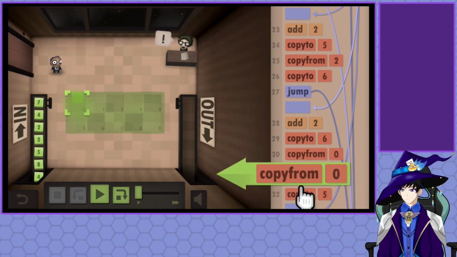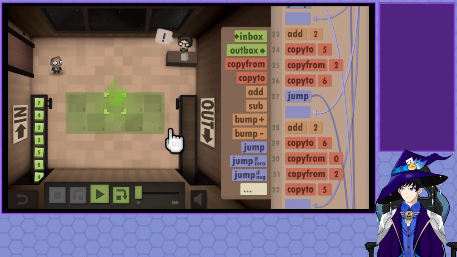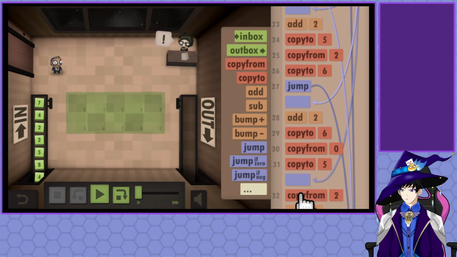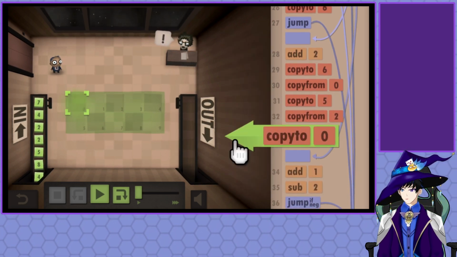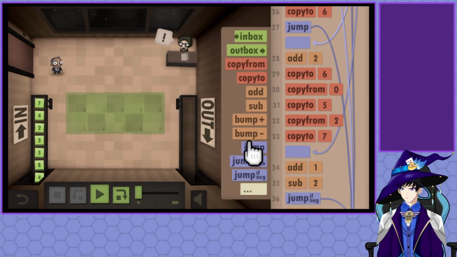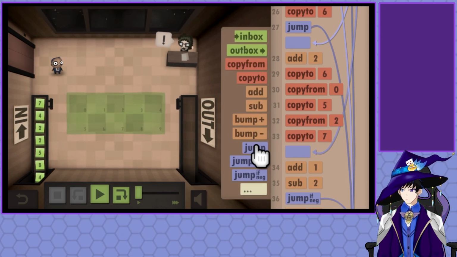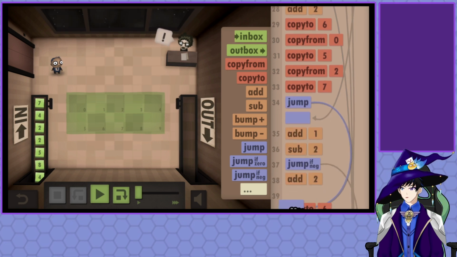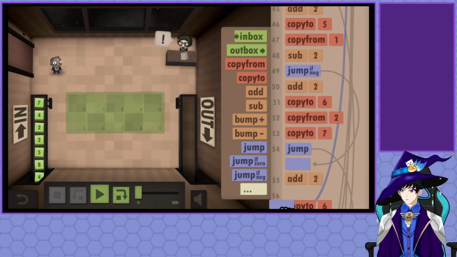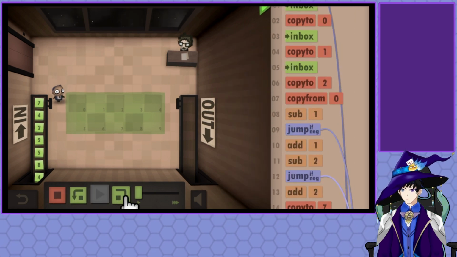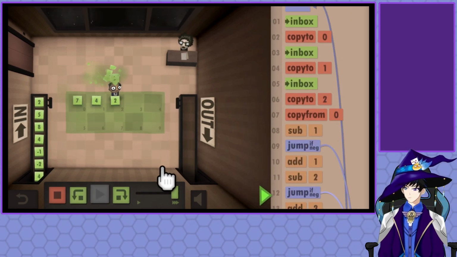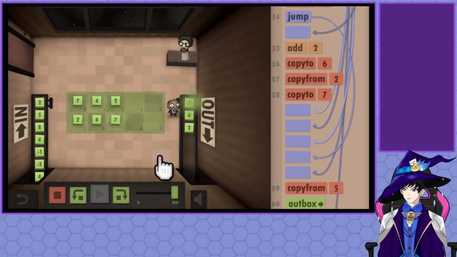Copy from 2. And then copy to 7. And I can just jump to the end. Doesn't that work?